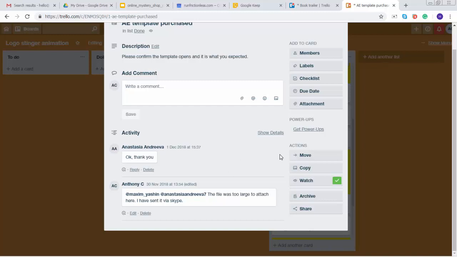Now, importantly, what you want to do is each time you write a comment, make sure you put an @ symbol with the person's name. By doing this, they will get a notification letting them know that someone has put a comment on a ticket. If you forget to do so, like for example where Anastasia has forgotten to put an annotation before the message, the person may miss the message, in which case they won't open the ticket and the ticket will not be acted upon.